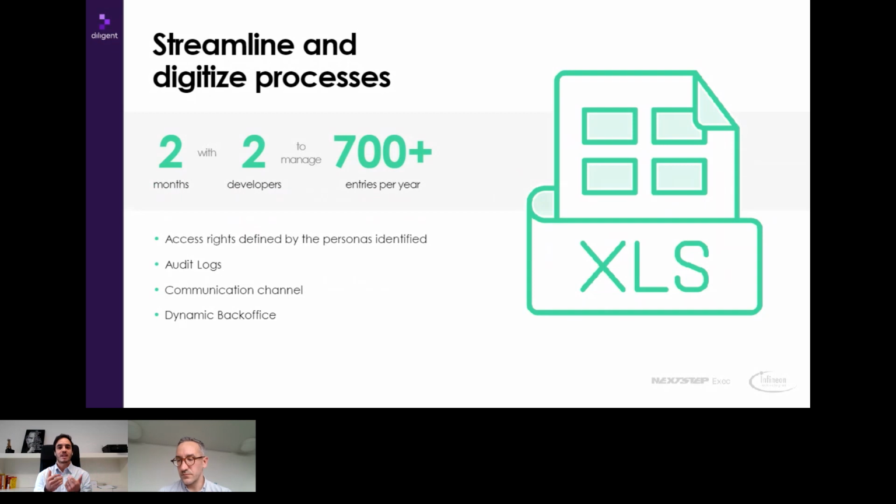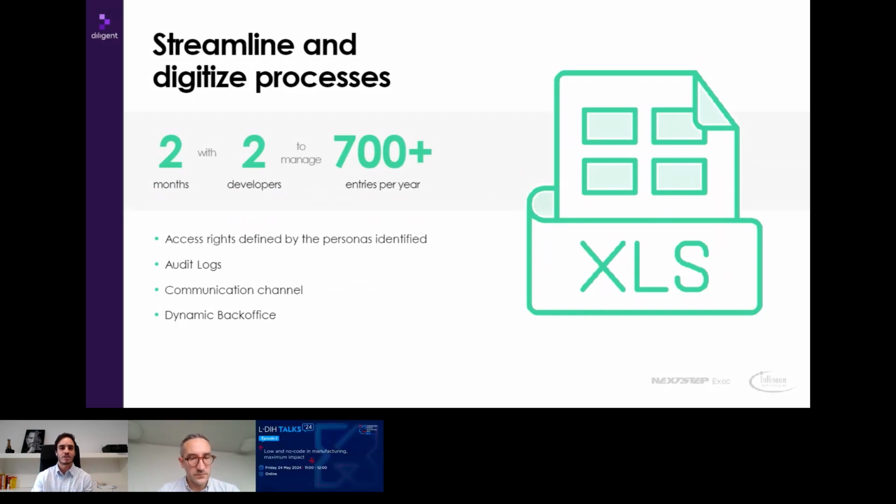They've also implemented audit logs, creating responsibility and the possibility to see who changed what and when. And also a communication channel, because any communication that is important for the decision process is stored in the application itself. A dynamic back office was also created to make the application future proof, meaning you can configure everything in the back office to make it more dynamic, and no code changes are needed when the communications or the configuration change.